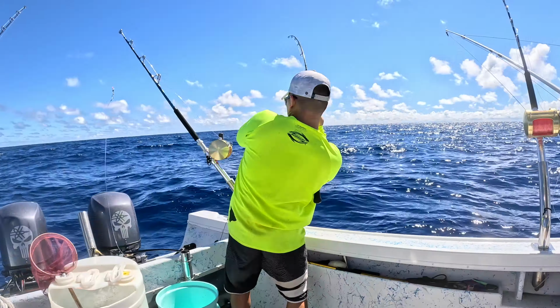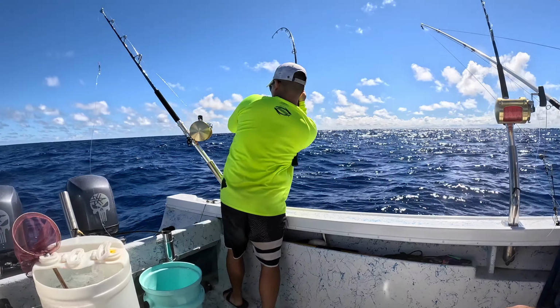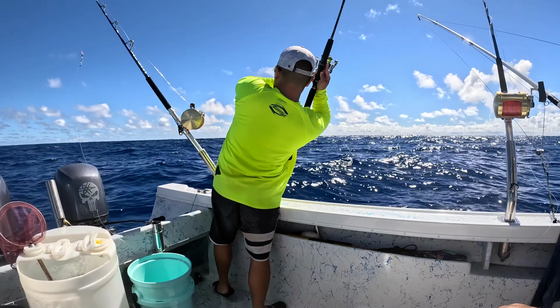Ready? Woo! Woo! What a dive. 10 out of 10. A little bigger. We got a scrapper on our hands, Chris? I think that's the last thing. Oh, small guy. Oh, oh, oh. A little bit of bite. Oh, shit. Oh.